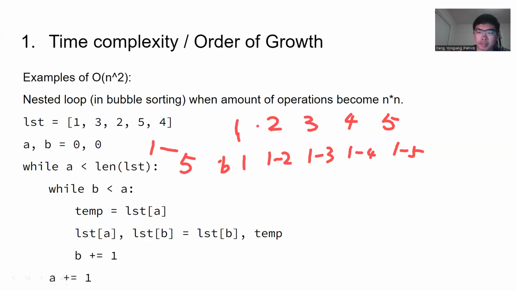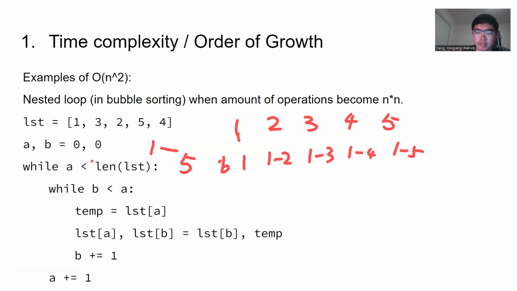And for another situation, for these two counters, the second counter is related to the first counter. But if the two counters are not related to each other, but they are both inputs, let's say while B is less than, maybe less than 4, and I set B as a new input, there will not be n times n. There will be n times m. Suppose I set B equal to m, so it will be n times m order of growth.